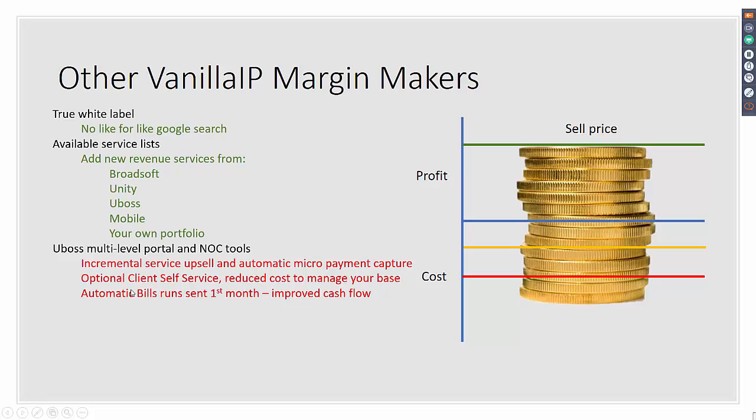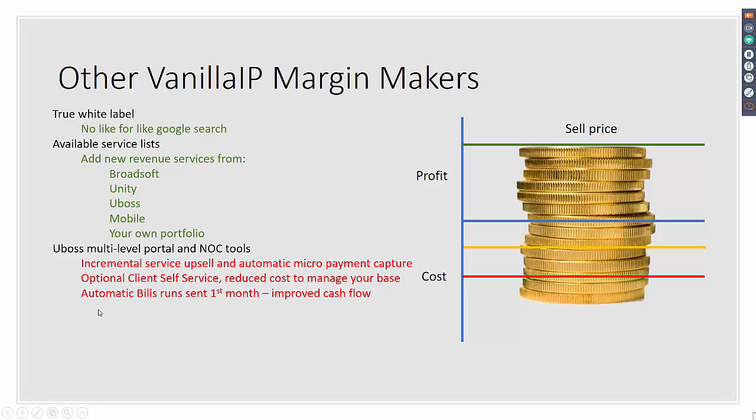I touch on there the idea of self-service. This has got to be an increasing area. You don't go to the O2 shop to get an app for a step counter. You just go to the App Store. Self-service is all about UBOS creating an app store for those little additional services which the customers increasingly consume.